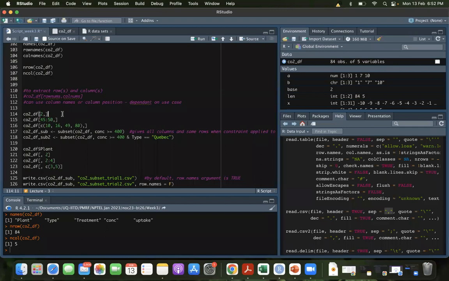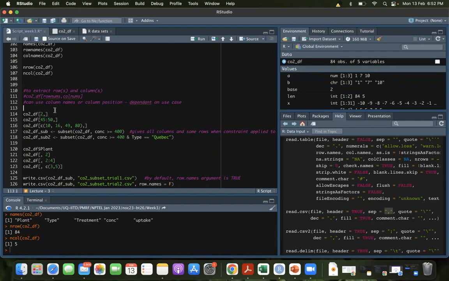So if I write this here, you don't need to tell me the output. Just tell me whether it's going to give me rows or columns, and how many rows and how many columns the output would have. Remember, the data frame has 84 rows and 5 columns. So what do you think this gives? First 2 rows? Incorrect.